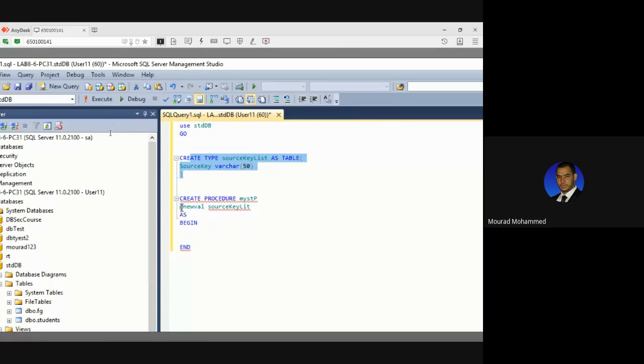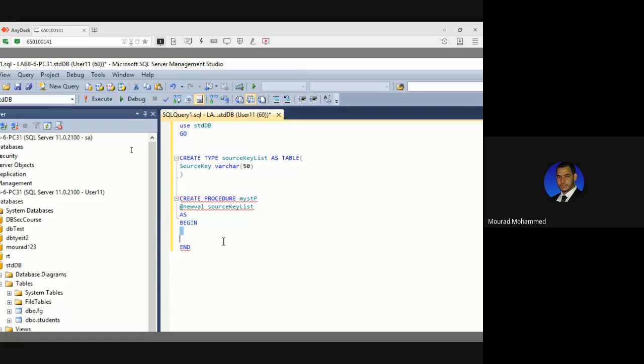Remember, a parameter is a variable sort. It points to this source key. There's a mistake here. Source key list spelling has to be the same. Otherwise, let me copy it to avoid any typos. Yes, it's the same. Good. It points to this table type.